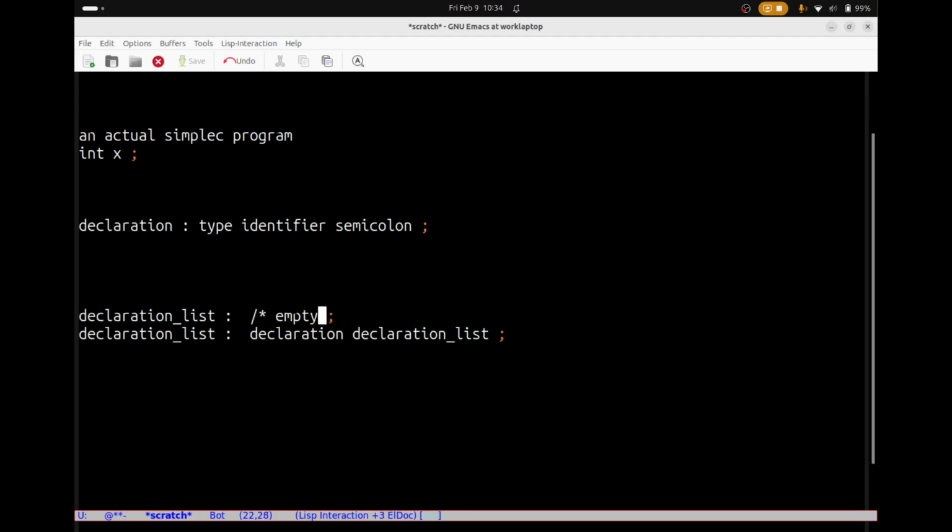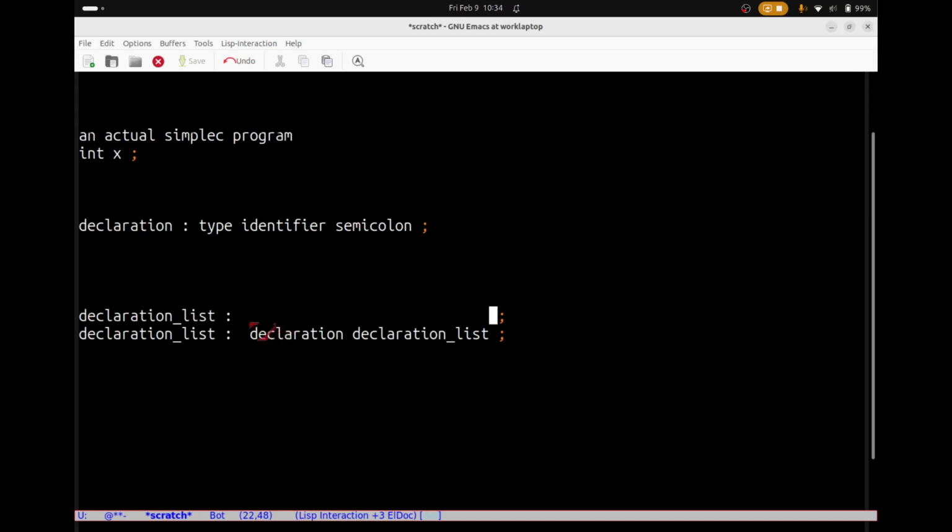So there's a conceptual trick in these pattern matching languages that we match the empty string. This is actually just a comment. Technically, in Bison, you would just put no symbols on the right-hand side, and by putting no symbols, you're saying match the empty string.